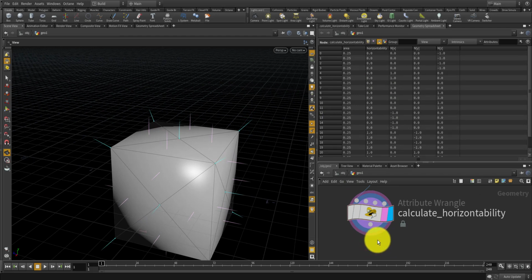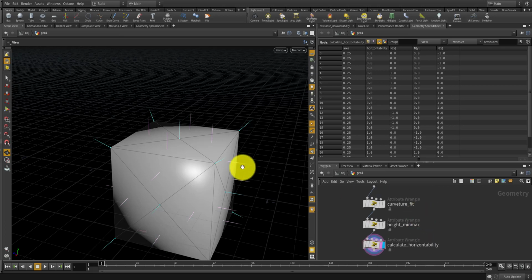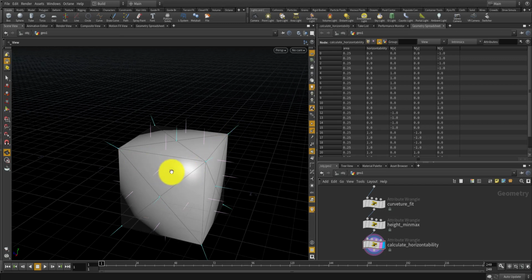Okay. Now I think I have all the info that I need to drive the position of the vertices. Right now I have 4 attributes: curvature, area, height, and horizontality. Now let's use those attributes to drive the position of each vertex and move it frame by frame, and if the area is bigger than the average area, then divide it and continue doing that to make something interesting.